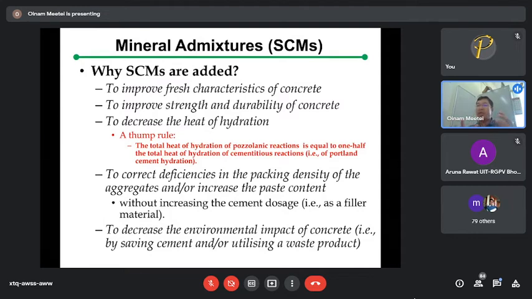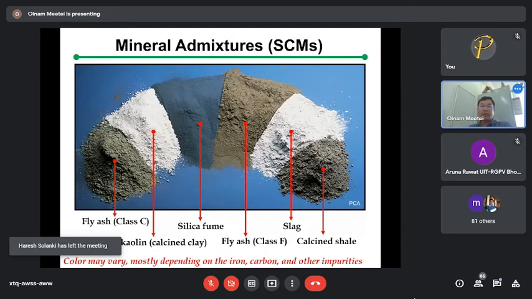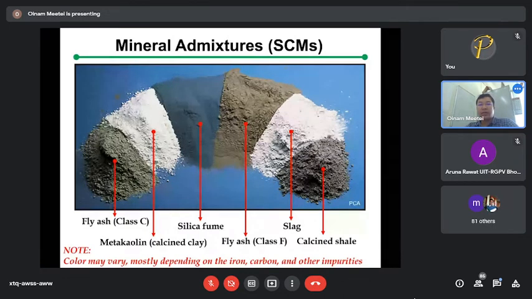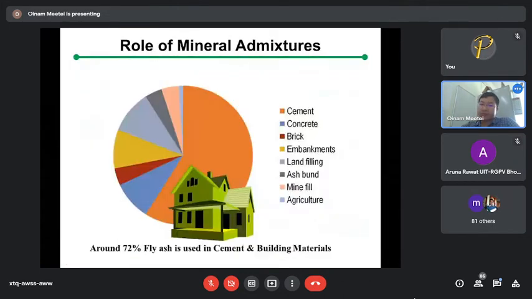But sometimes when we talk about this, we lose the view of the performance objective. I'll correlate it. Don't deviate from the route. Okay, just try to remember it. So these are the mineral admixtures that I highlighted: fly ash, silica fume, and slags.